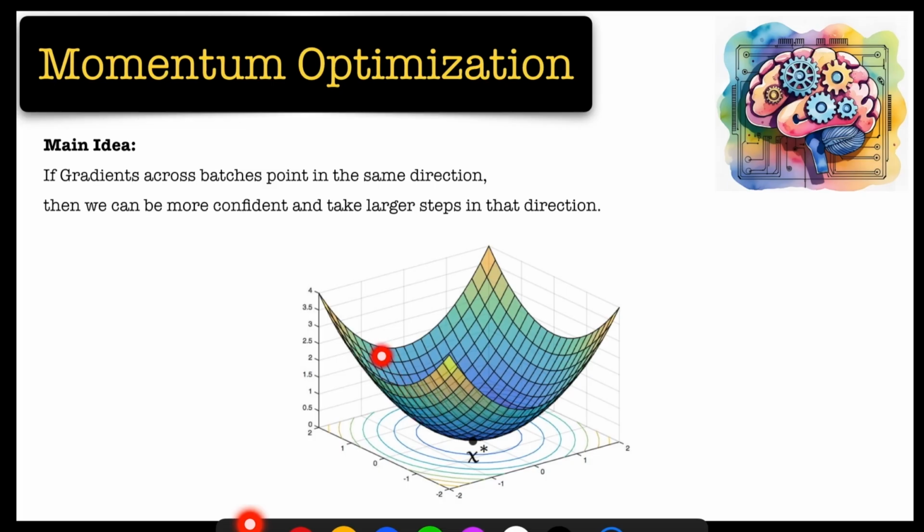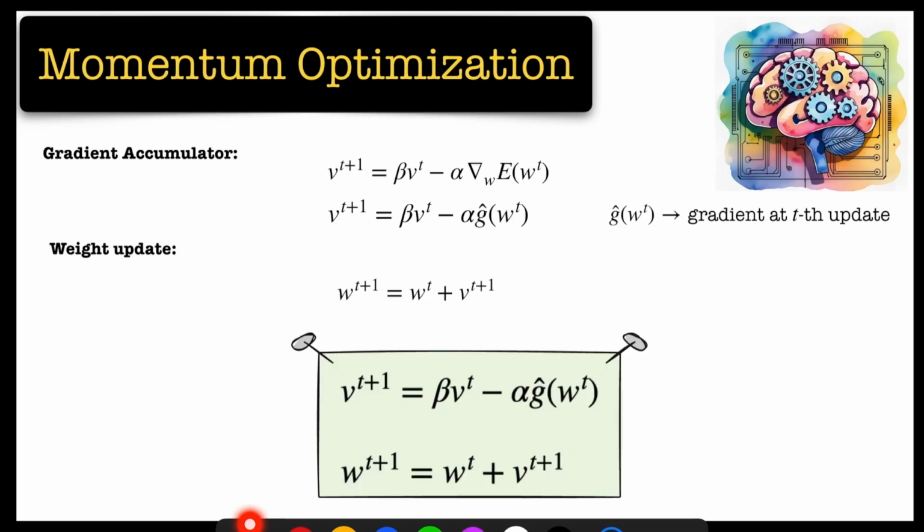If you are taking different directions, first in this direction, then that direction, then we can't use momentum in this case. But if you are taking the same direction, then we can take much larger steps in that direction. That's the main idea behind momentum. So what momentum does is, momentum introduces the concept of velocity.